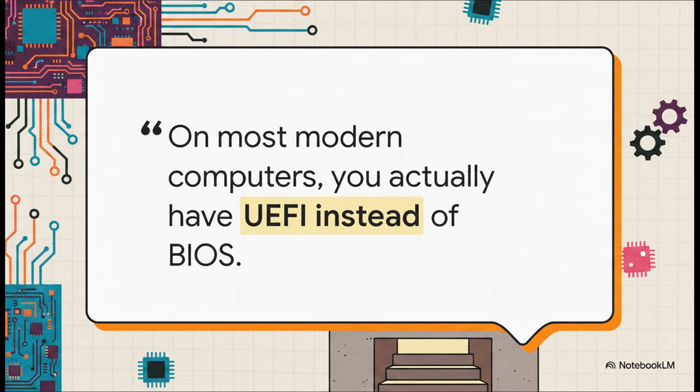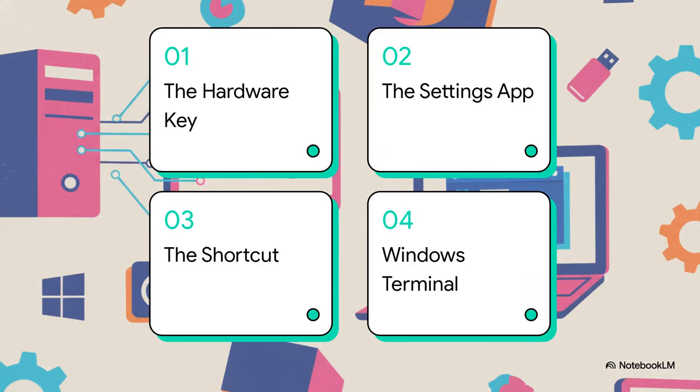Now, right off the bat, let's clear up a little bit of technical jargon so we can completely move past it. As our source points out, on most modern computers, you actually have UEFI instead of BIOS. UEFI is literally just the newer, fancier version of the exact same software. Please don't let the acronyms stress you out. Whether your particular PC calls it UEFI or BIOS, we are heading to the exact same destination. It's all just the basement. Okay, let's dive into this.